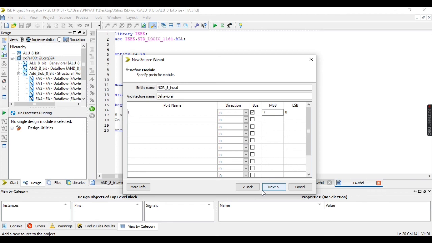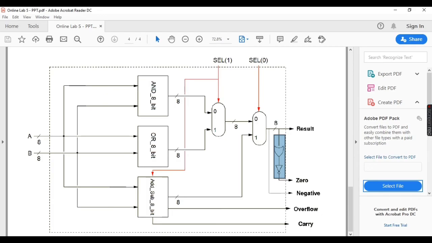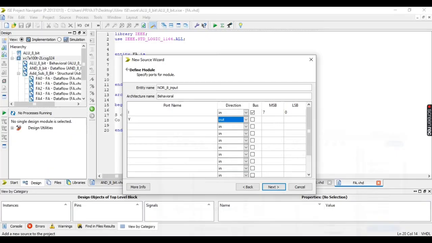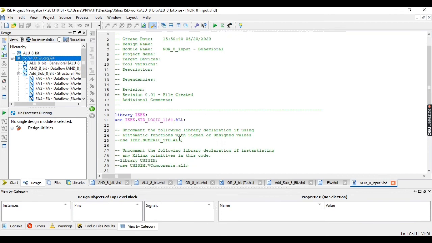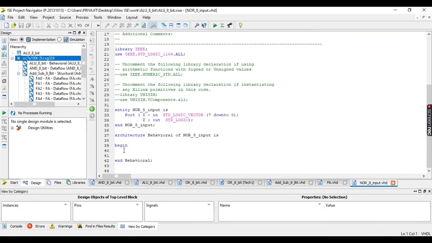So instead of 8 scalar signals, we are considering one vector signal I of size 7 down to 0, and the output is Y, with direction output, and the output in this case is a single bit. Next, finish. It has already created this module, NOR 8 input.